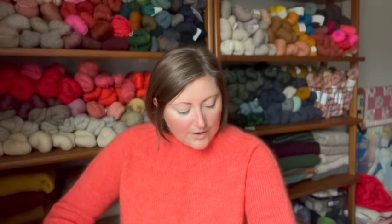So let's talk about what I'm wearing. This, I believe, is the Calliope sweater, which is a pattern by, I think it was Melissa Clow, but it was with the Espace Tricot, and I want to say it's still free. Actually, I haven't worn this in a long time because it's got mohair in it, and I like the look of mohair, but I have a hard time wearing it. It's very itchy to me. So I have to wait till the temperature goes down, and today is that day.